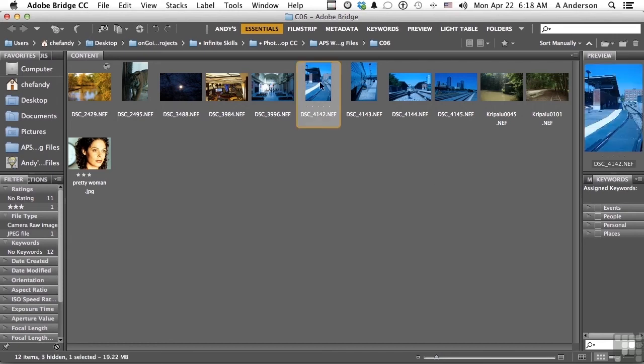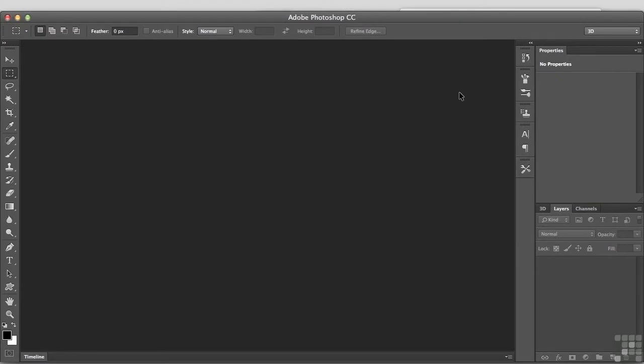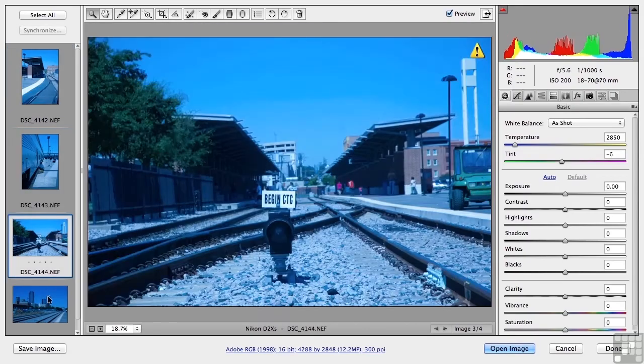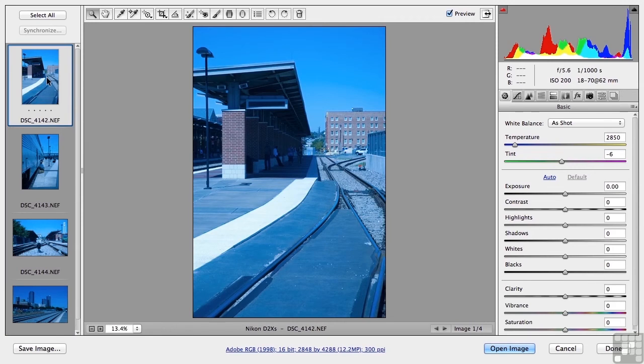So I'm going to select this one, hold the Shift key down, and click on this one. That's contiguous selection, and double click. Now, you'll notice something different when Raw opens, and that is you'll see them over here. Okay, so we got these four photographs, and they all have a color balance problem, maybe other things too. So we look at it, and we say, okay, how do we fix it?